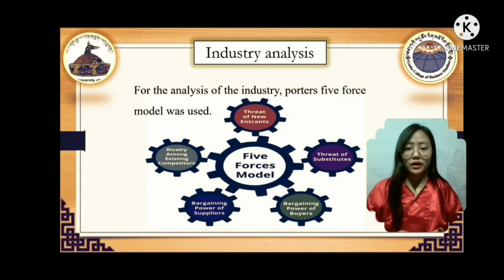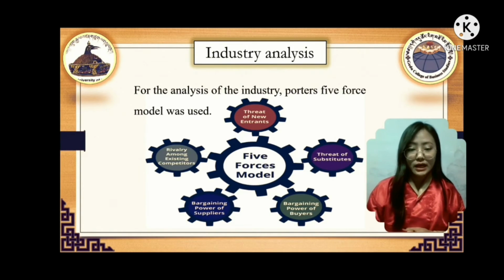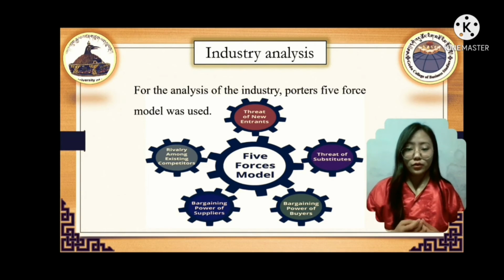Here for the BOB, their competitors are T-Bank, Punjab Bank, BNBL, which provide similar products like BOB, that is, they provide services like deposits and lending money. So these are similar products that are also provided by the other competitors. So for the BOB, they are having intense competition from their competitors. However, the BOB has the advantage of being the oldest bank. They have already captured the market, and they also provide innovative services.